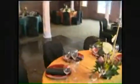We have the gazebo outside there under the trees. People can get married out there, and then have the cocktail party outside, and then come inside here for the reception. And again, this room lends itself to many different looks. You see here we've gone for a very bright, airy look, and a lot of colors work in this room because of the light. And so it's a very flexible room. It's a great room for kids too, isn't it? It is. And sometimes when we have events with a lot of adults and kids, they may have the adults in the Lander room and then the kids down here.